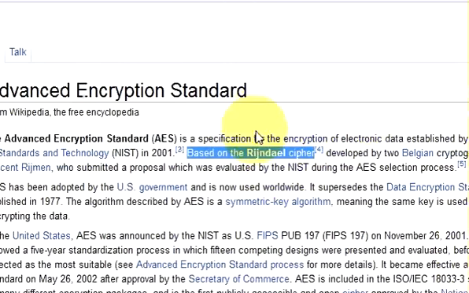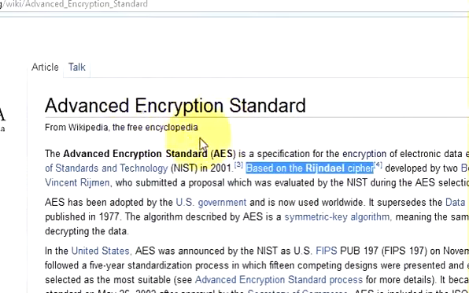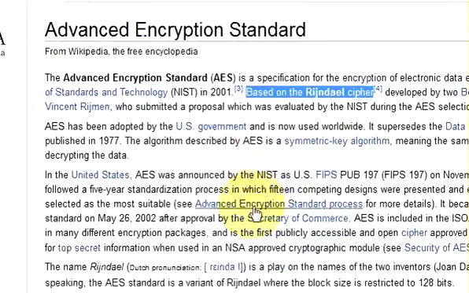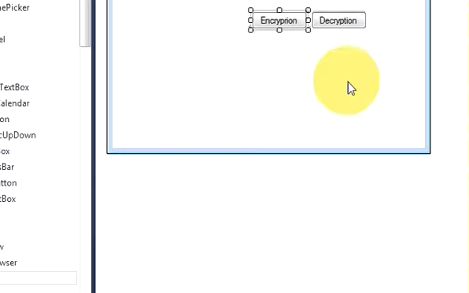If you want to know more about AES and encryption, you can also Google it and see the Wikipedia page for more explanation. So let's see the code.